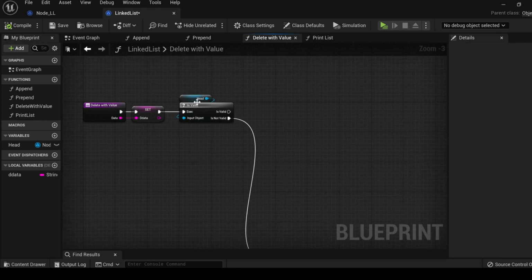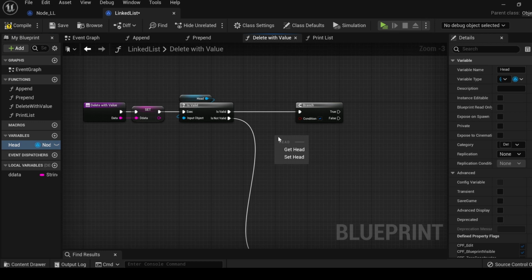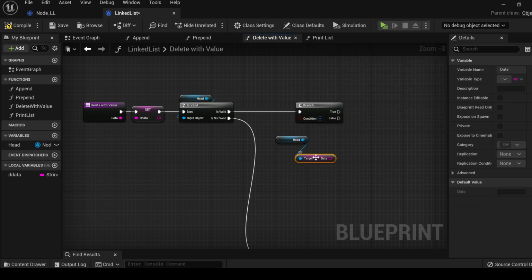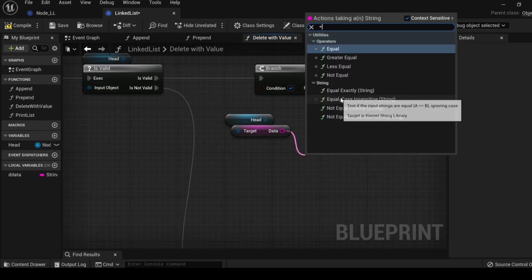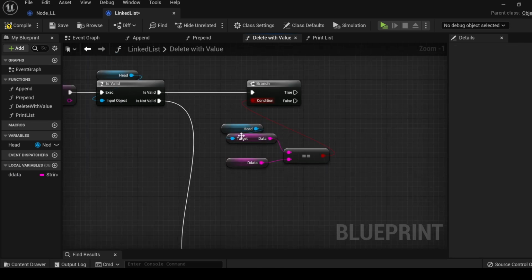If the head node is valid, then since this is the one that we are at, let's first check it to see if its data is equal to the data that we are given. If head's data is equal to our given data.